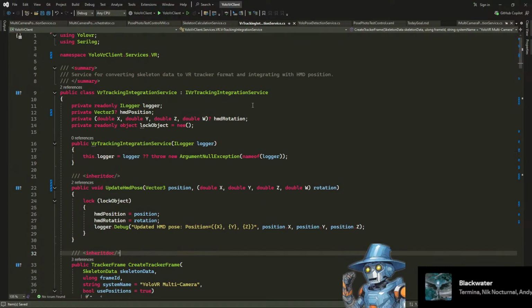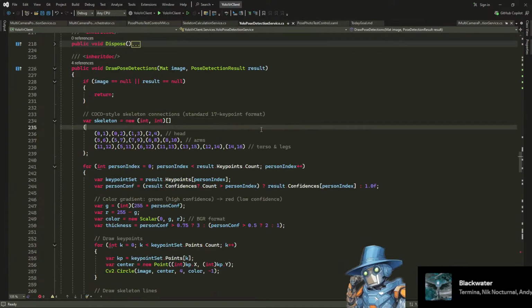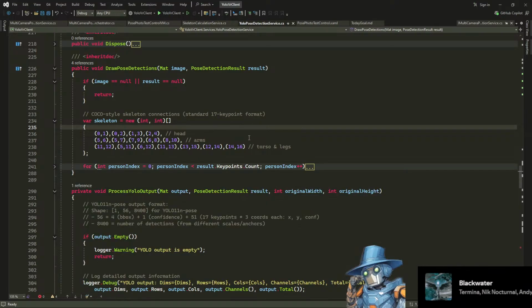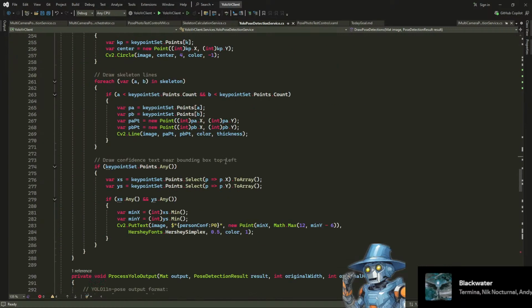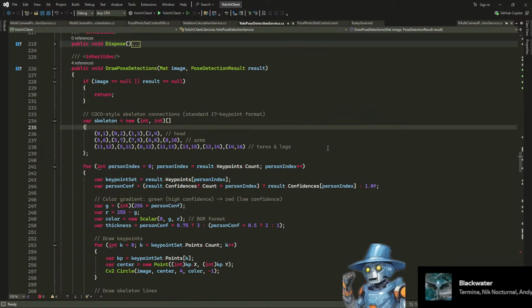Yeah, and the tracker framing requires actually having positions. The thing is, here we actually can distinguish which result is which. Okay, wait, per person index, drop pose detections. Pose detection result.